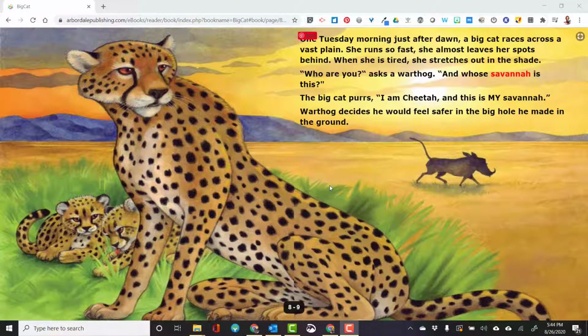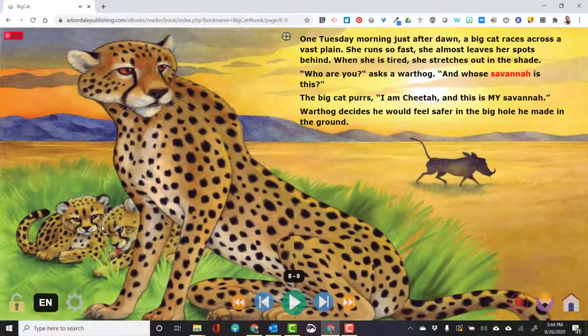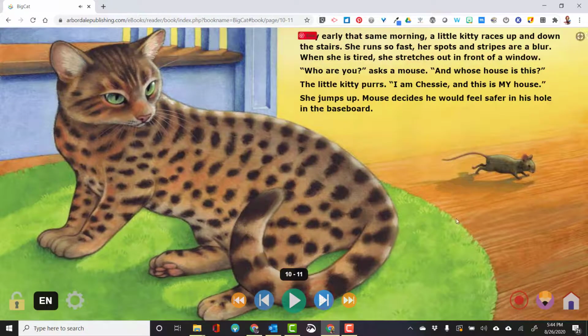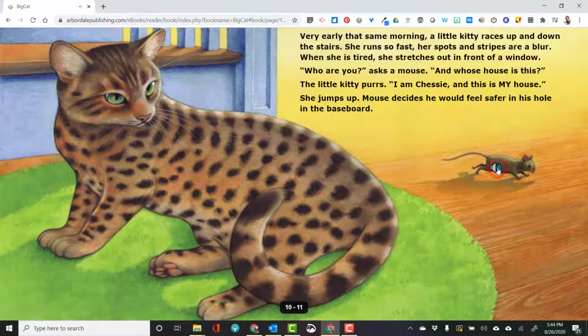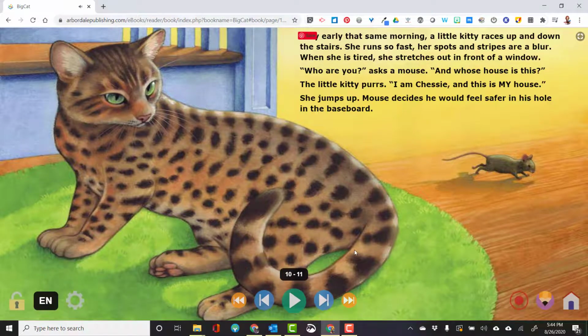Most of the books also have these fun little sounds, and there's a little speaker you'll see, and if you click on that, you'll hear animal sounds, or depends on the book, but other things. There's another one, and then if we turn the page, click over there by the little mouse. So you don't really see those until you have to kind of look for them. So it's just a little interactive feature.